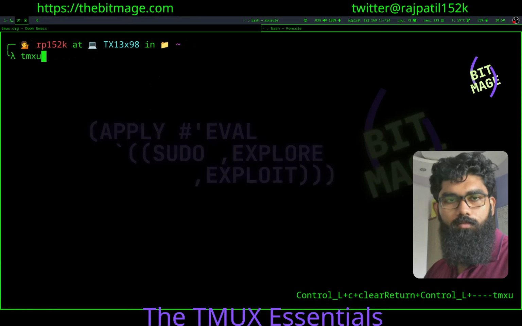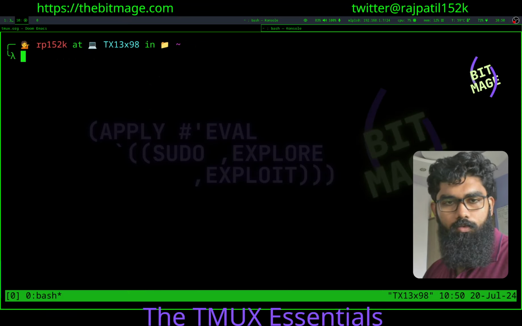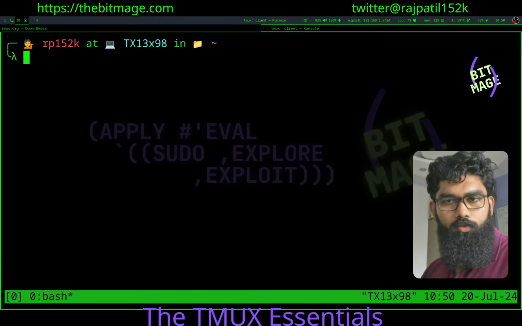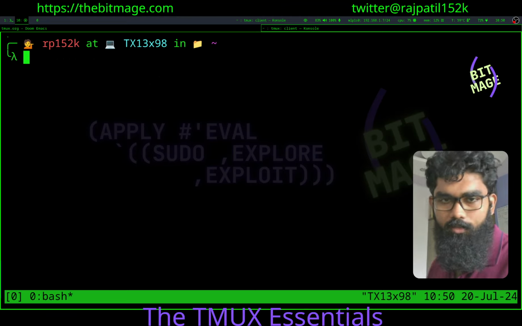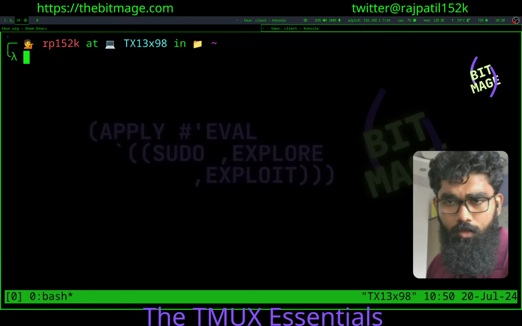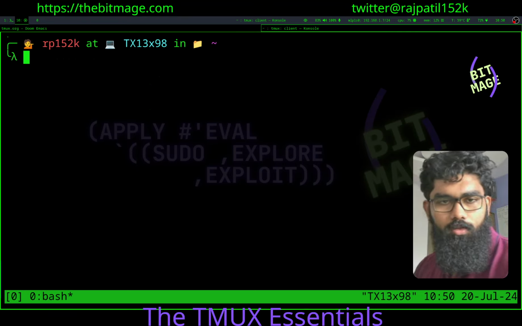It's pretty simple. You just hit tmux. Now you're in an environment. You see a lot of things. Let's break down what you're seeing right now. Of course, you see the basics, the terminal with the prompt and everything. That's what you know. But then you also see a bar below that's giving you some date time information.